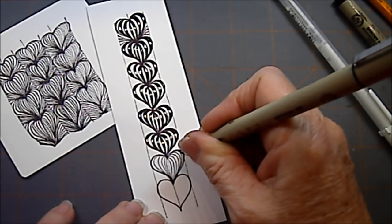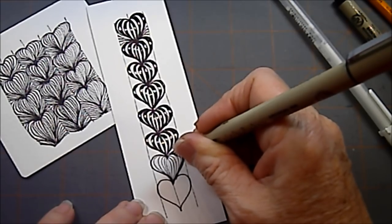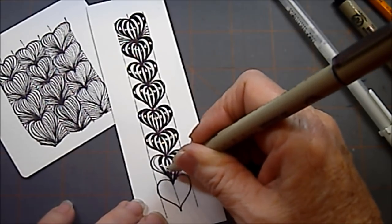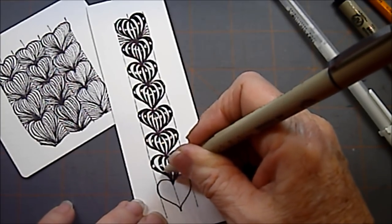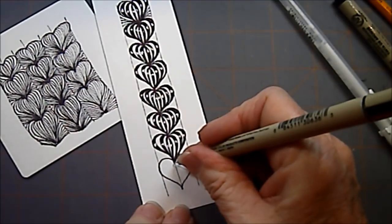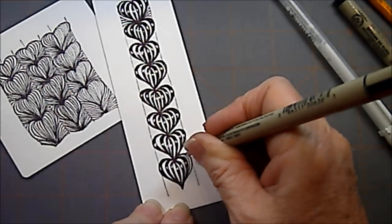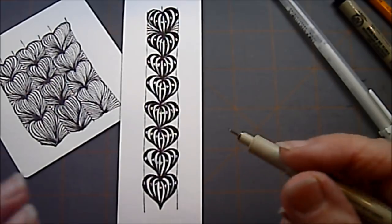To start on the right and work my way to the left, I never do that. If you're left-handed, that is a good way to go, but because I don't like to put my hand over stuff I've already drawn. And again, we're turning out okay. When I was practicing, before I film, I never ended up right. So there we have one more. We'll just do one more and see what happens. I would just make my one wider. And there we have my variation of Heartstrings where we fill it in.